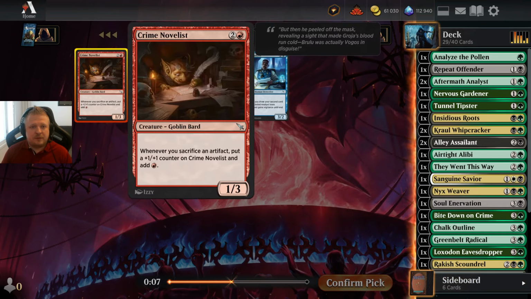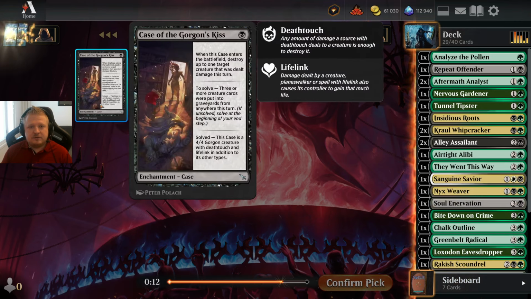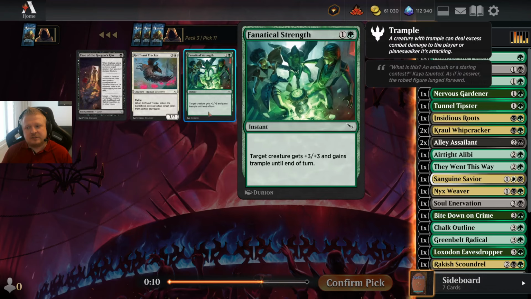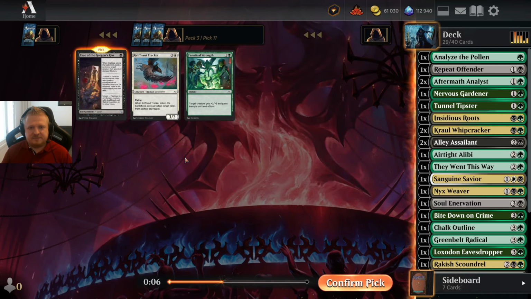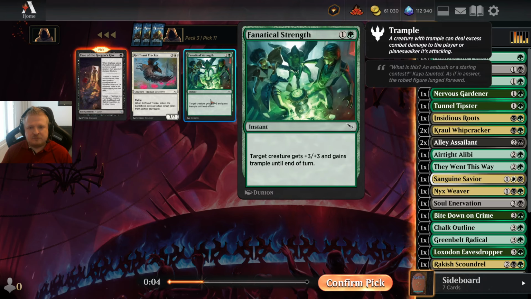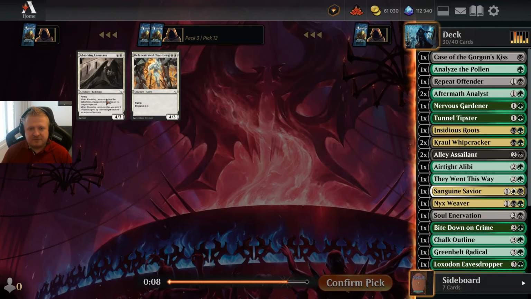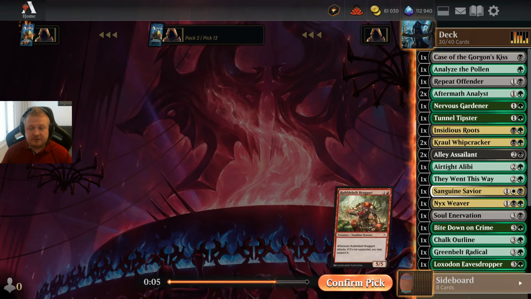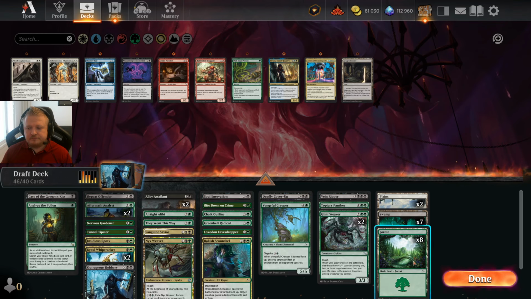Okay, I'm gonna fill my playset of Crime Novelists here. And I do have the option for the Gorgon's Kiss. I think it's a more interesting card than the Fanatical Strength. I just don't think I have room for it. I already took an Airtight Alibi. I'll take this for now. I don't know if I'm gonna play it. Deck building will be interesting at least.